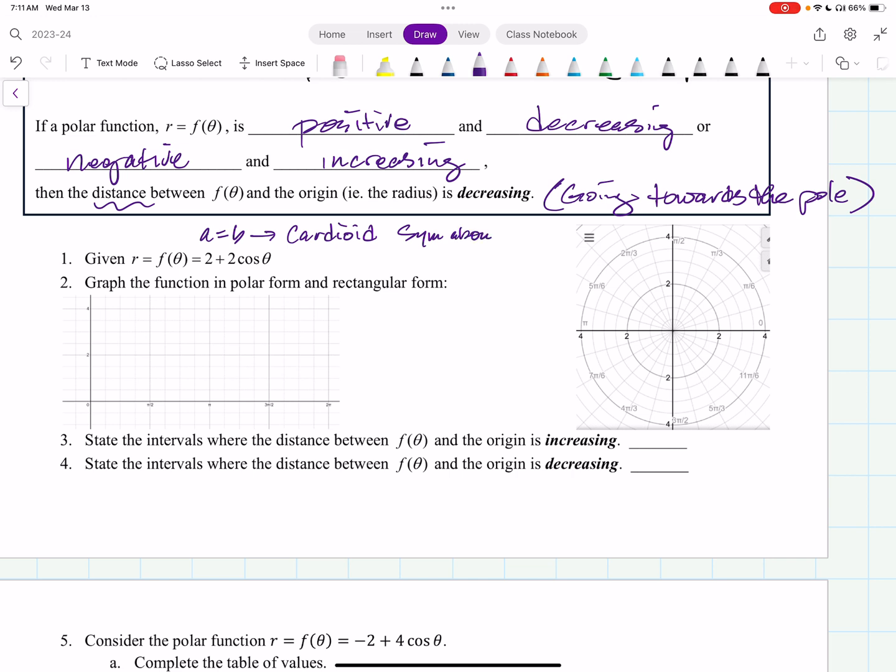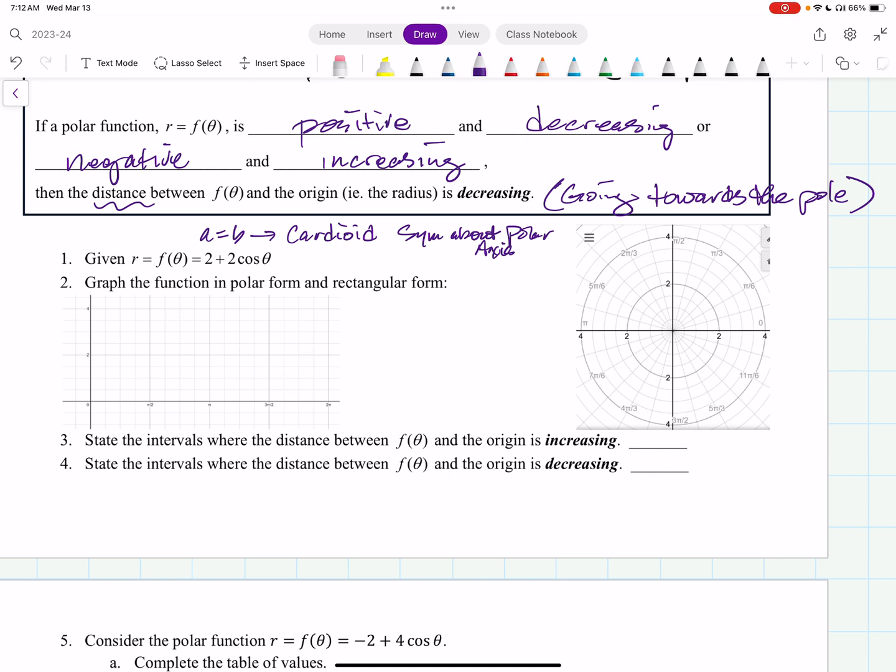I'm just writing down some notes from prior lessons. Polar axis here. So you're going to have to draw the cardioid on your own, and then graph the function in rectangular form on your own, and then answer the questions. This is more realistic, because in the lesson here, I gave everything to you, because it was an instructional video. So let's go through it here together. What do we have? Let's graph in polar form first.